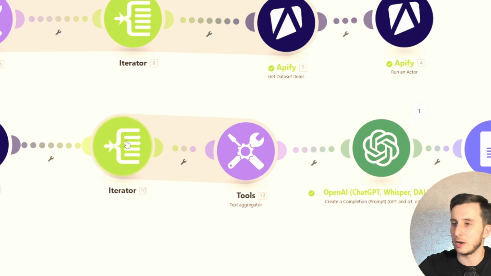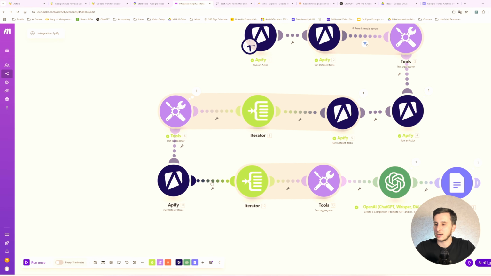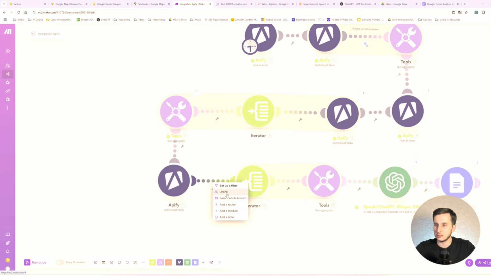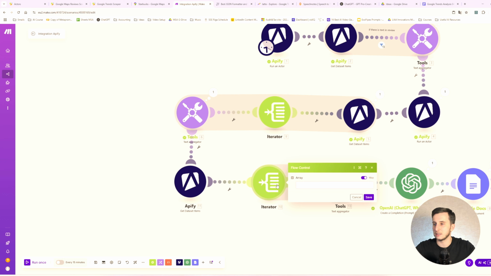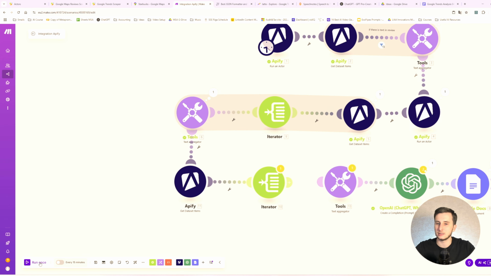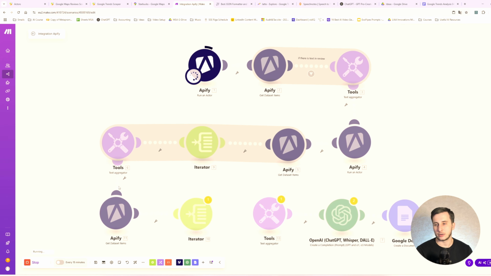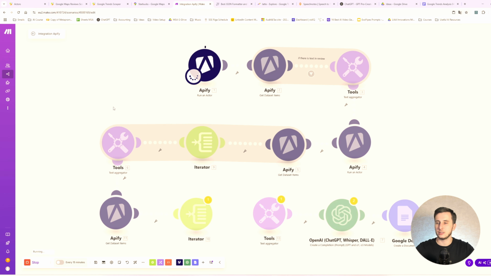But just because we don't have the data yet, let's actually run this and see what data it passes so that we can then link that data later on. Okay, so let me unlink this stuff and let me actually run the scenario. Oh, and by the way, while we are testing, I'll still change this one to 5 reviews, and then we'll need to remember that we need to change it back to 350.